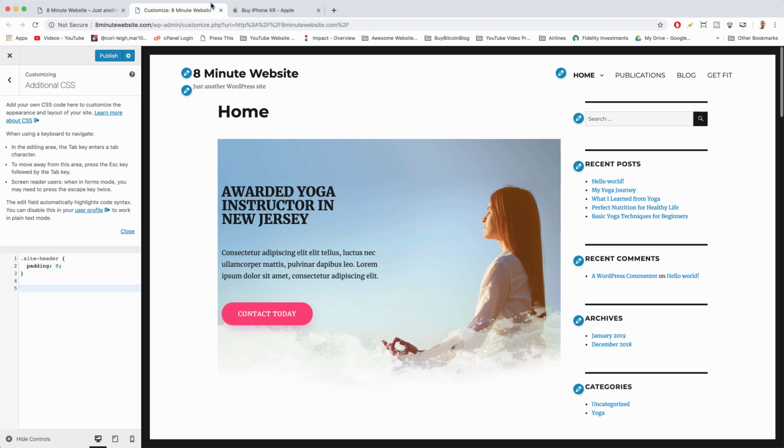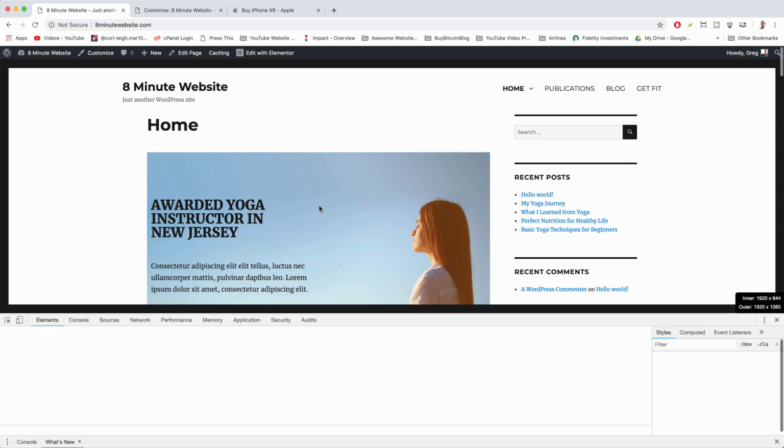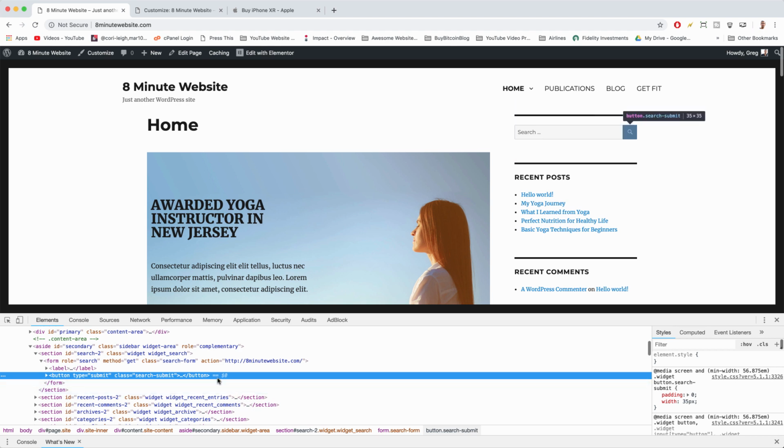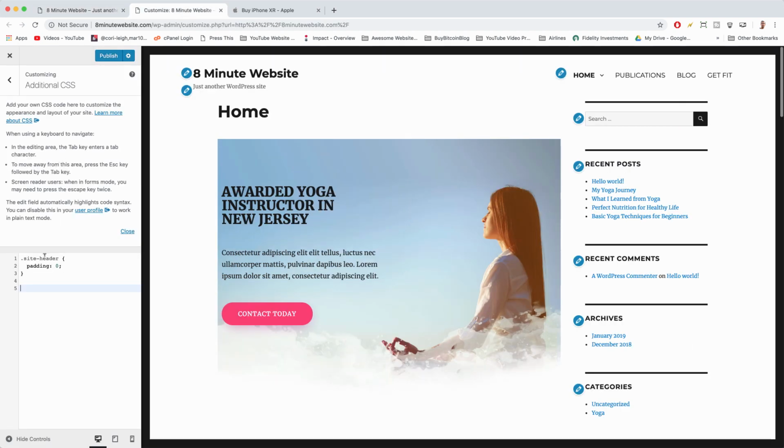So how do we remove something on our site like this annoying little search bar? Well, I think it's a widget we get rid of. But if it wasn't in a widget, we could just right click it, inspect it, do the same thing. Once we're on the right area by mousing over the HTML, we know we're there. Click on the CSS, copy it. Now we'll come back to our customize window. All right, paste it in. Then open a bracket on the right side over there. Enter and write display: none, and it's gone. Just make sure you put that semicolon in there.